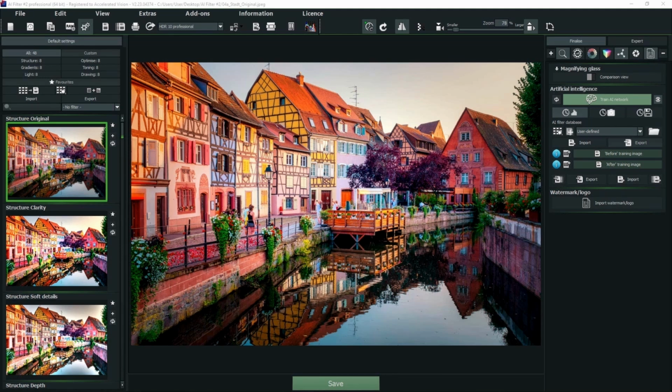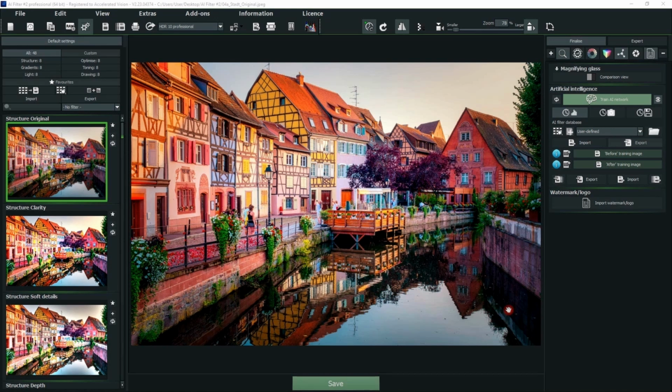Today I want to show you our new additions, all the new features in the program and where you can find them. We've made some big improvements in the raw module. There's a watermark module which you can use to add your logo to your image, a transparent graphic that you can position and save with the picture.